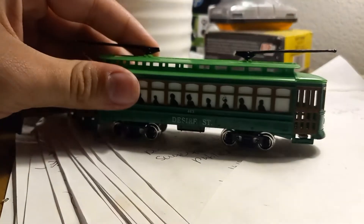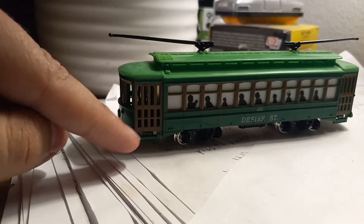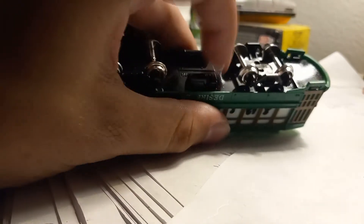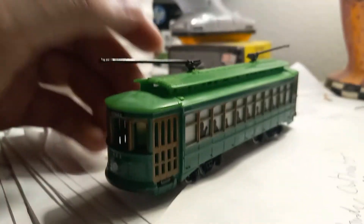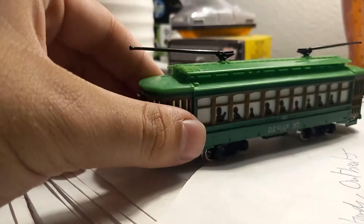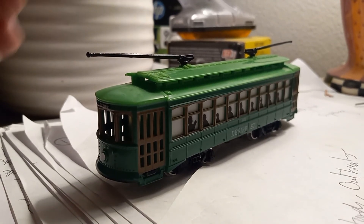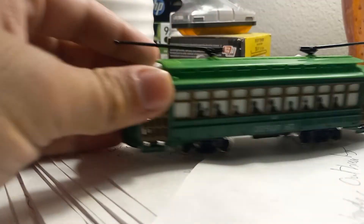But why would I bother reviewing these? Well, these are great for customizations, and they're easy to take apart. They're only held on by four little tabs on each end. You can just pop them to the sides, the chassis falls out, and it's made out of die cast. And then it's got these little trucks. Of course it's not powered, but you can make your own custom little trolley. Or you can go buy a Bachmann trolley chassis — make sure it's a Brill trolley chassis and not a PCC, they go together differently — and you can just pop the shell on, and Bob's your uncle. You've got a working trolley.